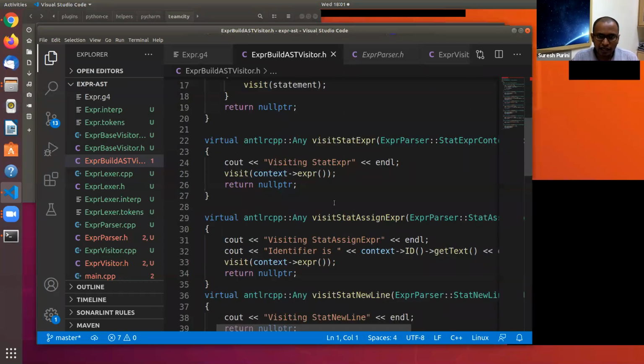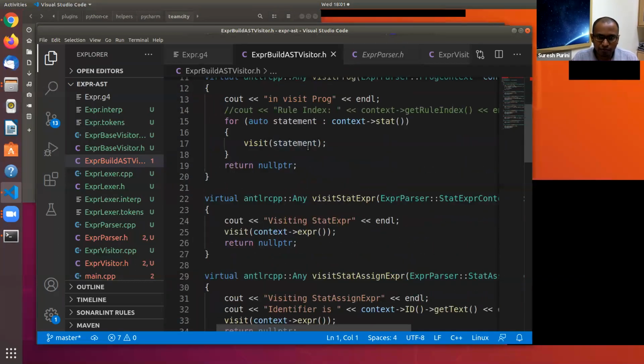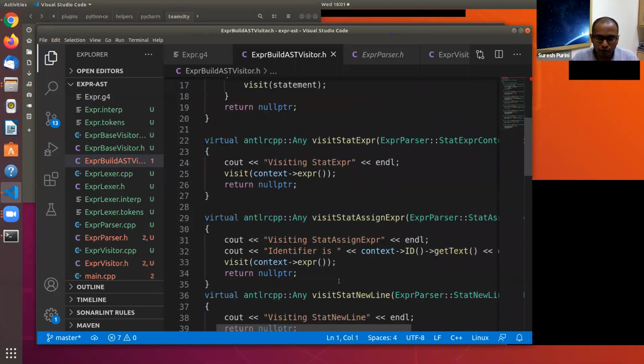And let's say on the contrary, if this statement is a start assign expr, then automatically through the dynamic dispatch mechanism, the method on line 29 will be invoked. And what we are doing is, we know here the statement is id is equal to something. So I just printed here that the identifier here is this.